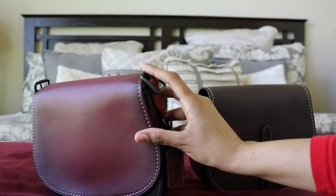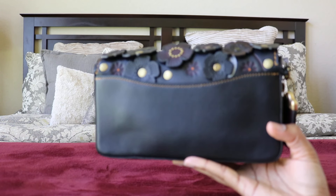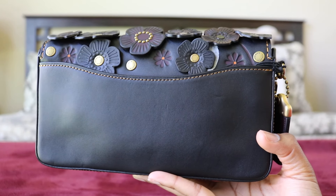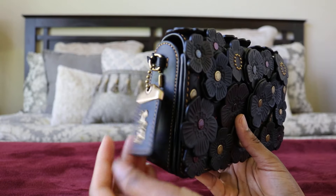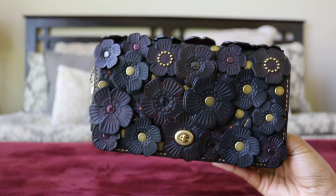One reason is because there were T roses on the back, and I worried that the T roses were going to rub — that's probably an unfounded worry — but this Dinky right here has a plain back. This is the regular size Dinky, and it's smooth glove tan leather back here. It doesn't matter if this rubs against anything; it's just going to get smoother and shinier back here. This is a full-length pocket, and the T roses are up here so they shouldn't rub that much. Here is the side — oxblood on one side, black on the other.